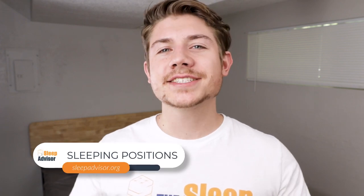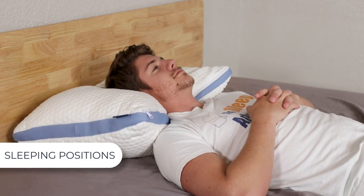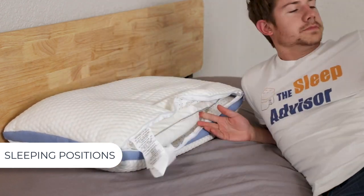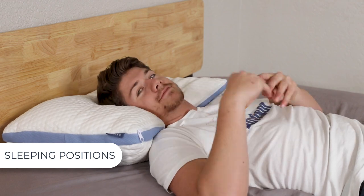I'm going to mess around with these inserts and test out different heights for different sleeping positions to see what I like. First, lying on my back: I started with both inserts, but I felt my head was tilted too much, so I quickly moved down to just one insert. This felt quite nice, and I felt it was keeping my neck properly lined up with the rest of my spine.